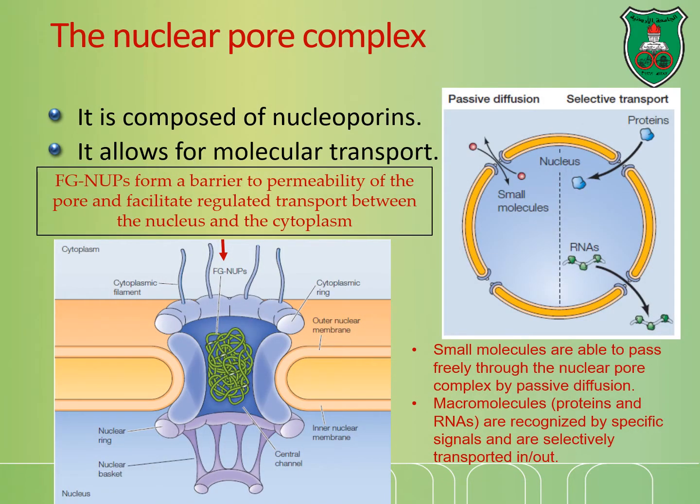Now, we said that the envelope contains nuclear pores, and these pores control what goes in, what goes out. So they're composed of different proteins. They have a specific structure, but one of the things that are important about pores is that they contain proteins known as FG-Nups. Now, what does that stand for? F stands for phenylalanine. G stands for glycine. So these proteins are rich with these two amino acids, phenylalanine and glycine. So phenylalanine, glycine, nucleoporins.